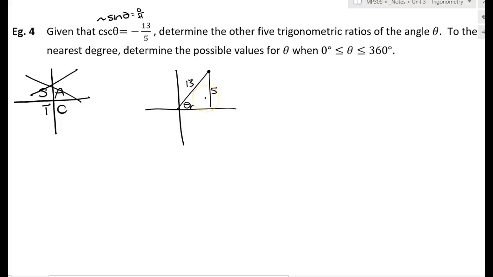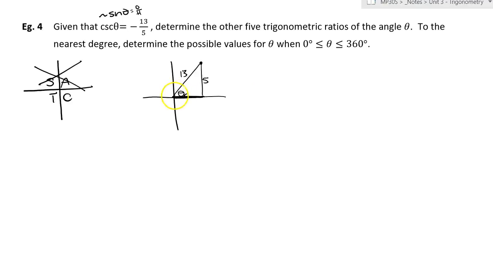So in order to be able to write all our trigonometric ratios, we need to be able to identify what this value is, our x value. We can do that using our Pythagorean theorem since we don't know our angle. So we've got the measurement of our hypotenuse is 13, our y value, our vertical value, our opposite is 5. So we're solving for this side.